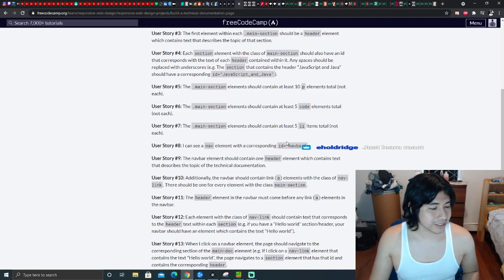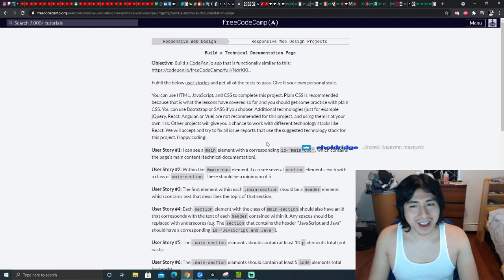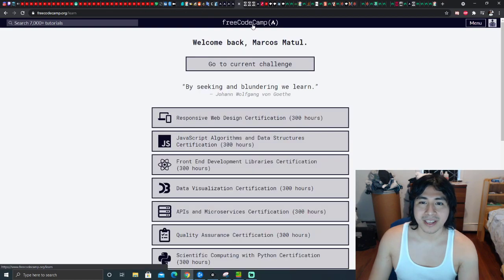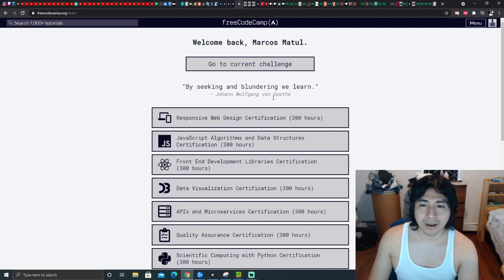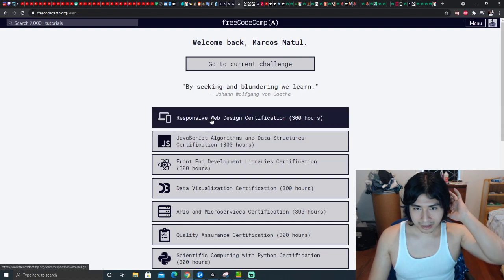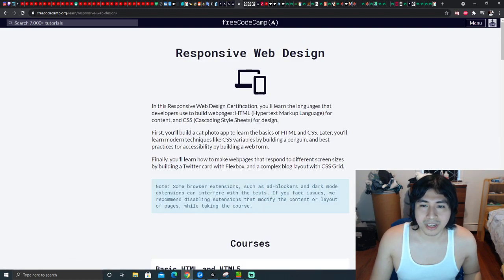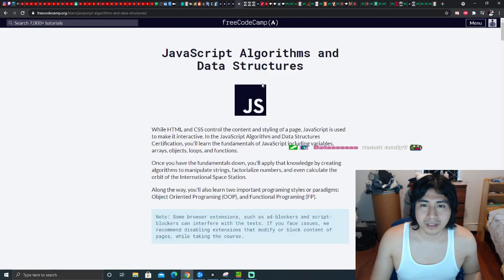Just learn React. I mean, can you explain why? I'm just going by what's offered on freeCodeCamp, and their suggestion was to go in order of what they offer, and the first thing was a responsive web design certification, which includes HTML and CSS. And then the next section is JavaScript algorithms and data structures. And I'll do JavaScript next. And JavaScript I'm looking forward to.